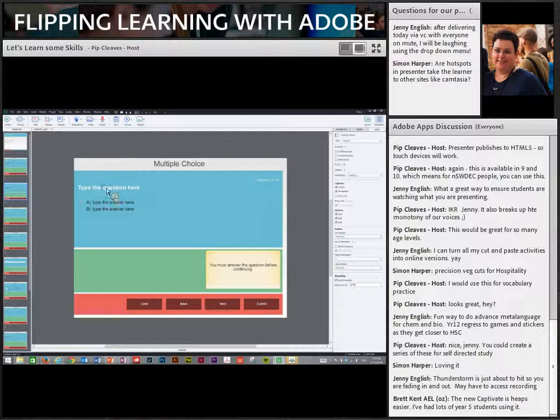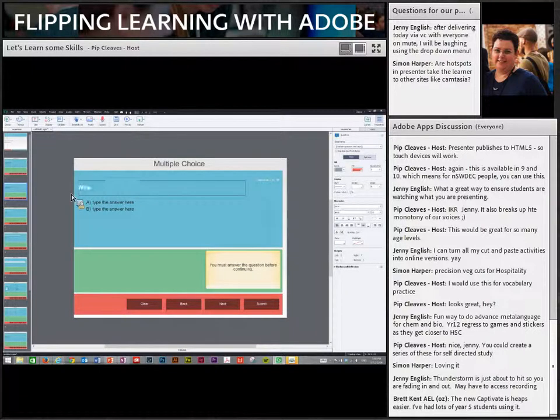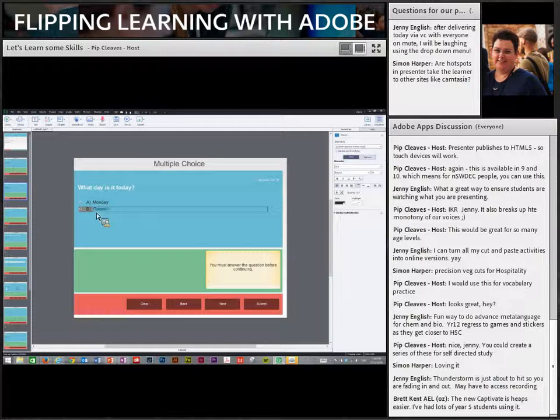So in Captivate, the point here is merely just typing in the question. And this is a true question because really I've got no idea what day it is today. I'm going on holidays next week, so I'm a little bit that way inclined. So then we can type in Tuesday. And students then, when you package this, because remember when we're done, we can package this and then the answer comes back. So then we move on.